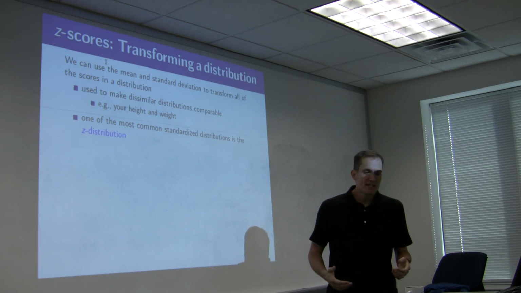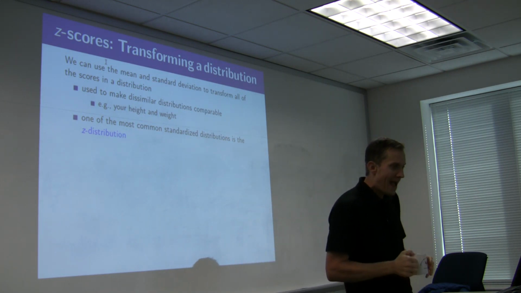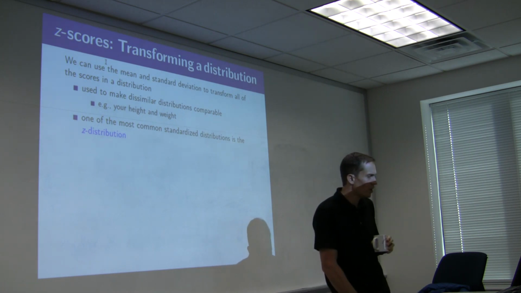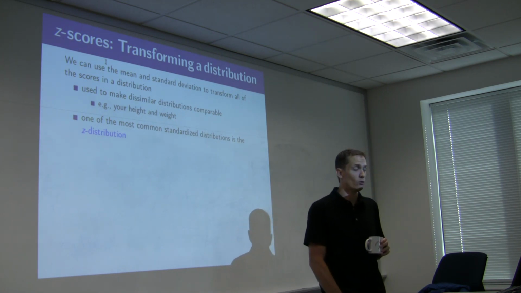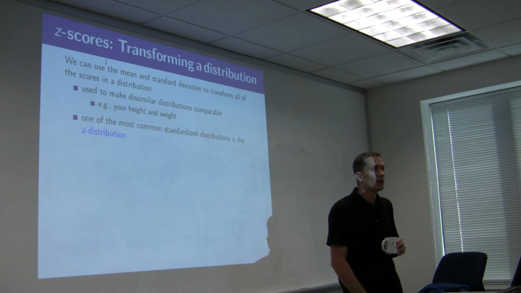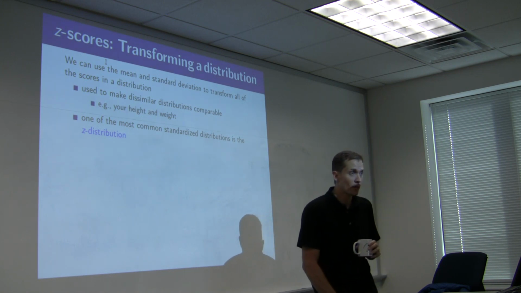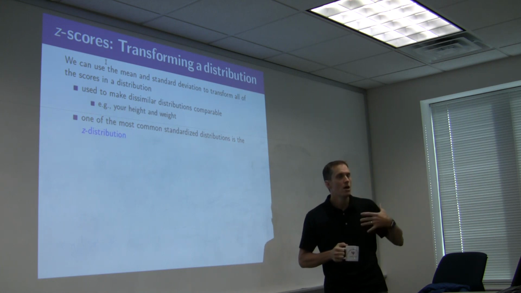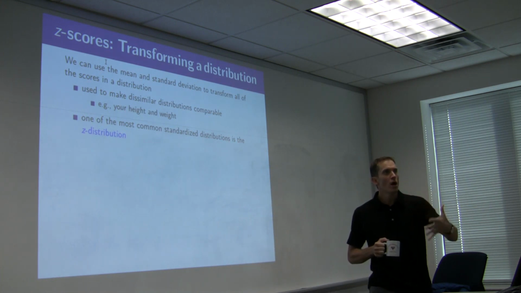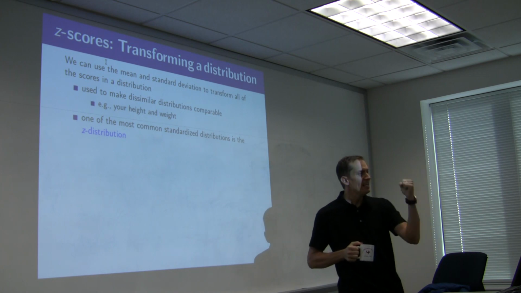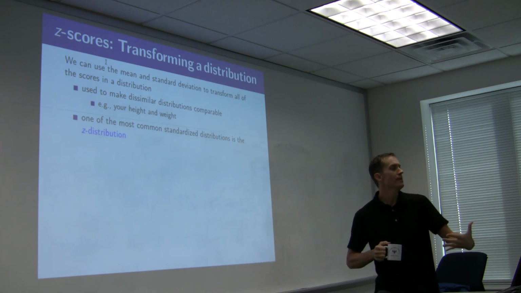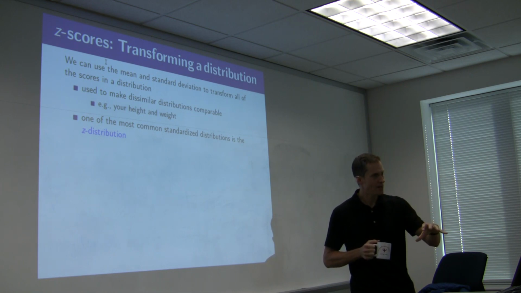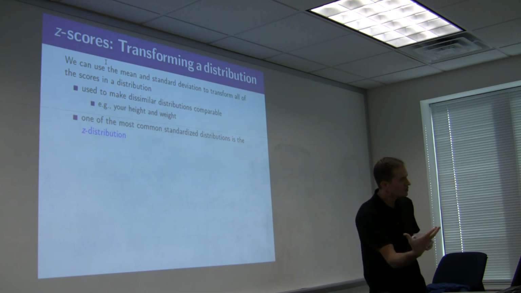Once we talk about mean and standard deviation, those two magical numbers provide a nice way for us to do lots of things that would be impossible otherwise. And the main thing that I want to talk about is the notion of a z-score. Okay? So z-score, as you know about, these are essentially, if you know the mean and standard deviation, you can take any data point, subtract the mean, so find the distance from the mean, and scale that or divide it by the standard deviation, and you get a z-score.